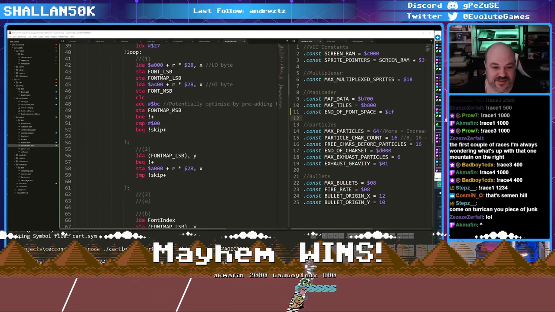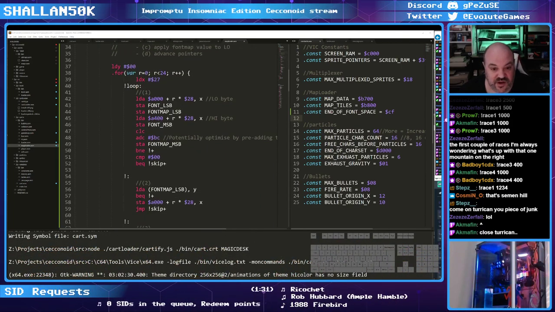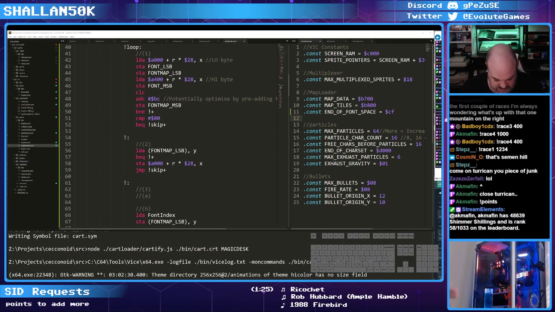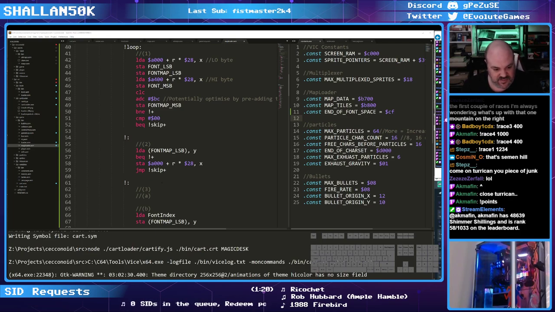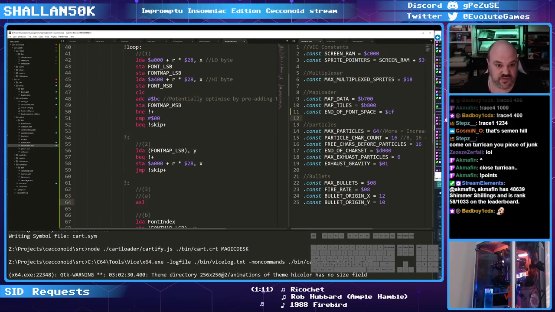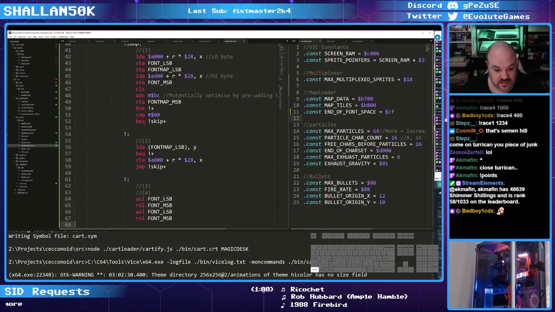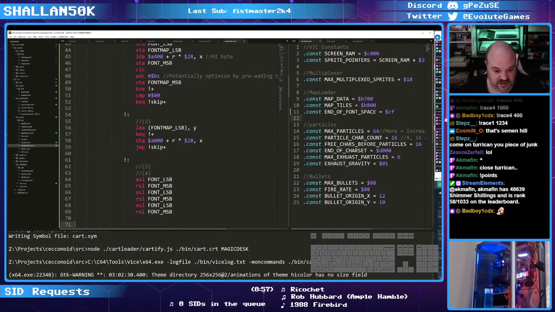No such luck. Okay, so the only thing we need to do is copy this new font entry, right? So we've got our low byte and our high byte already in font LSB and font MSB. So this needs to be multiplied by 8. So actually this is quite easy. So we can do this by just affecting these values directly, like so. And that's times by 8 now. So that value is times by 8.